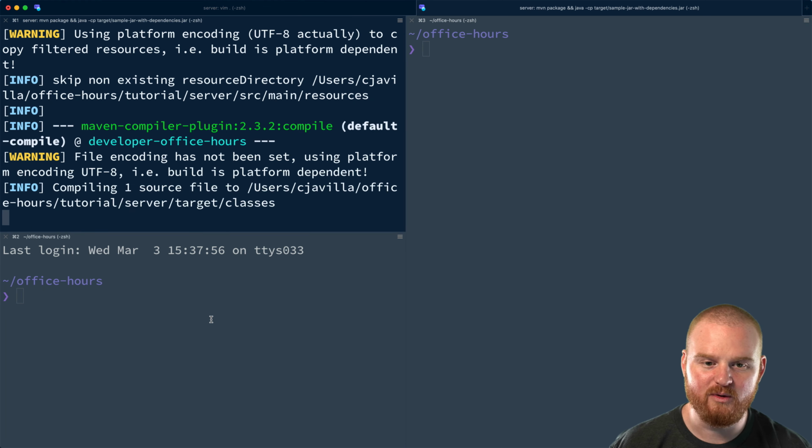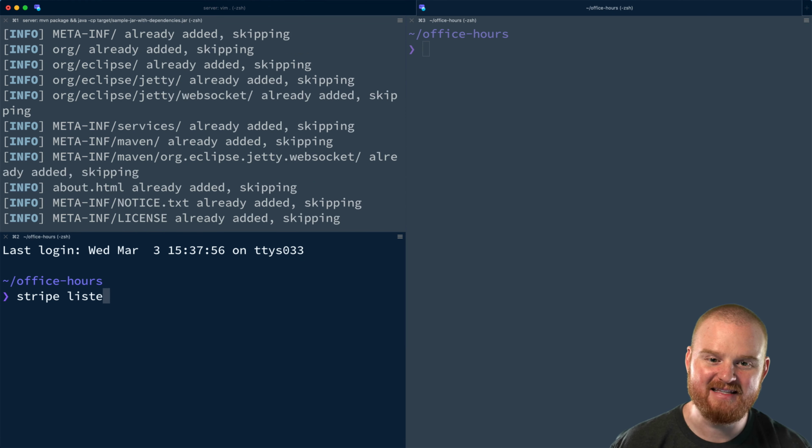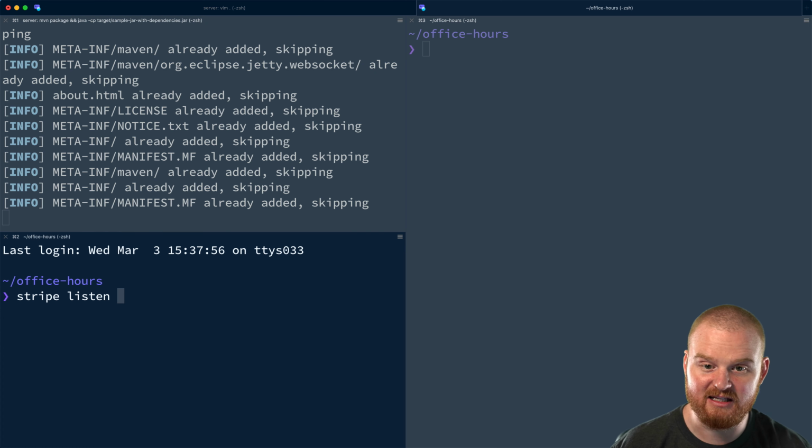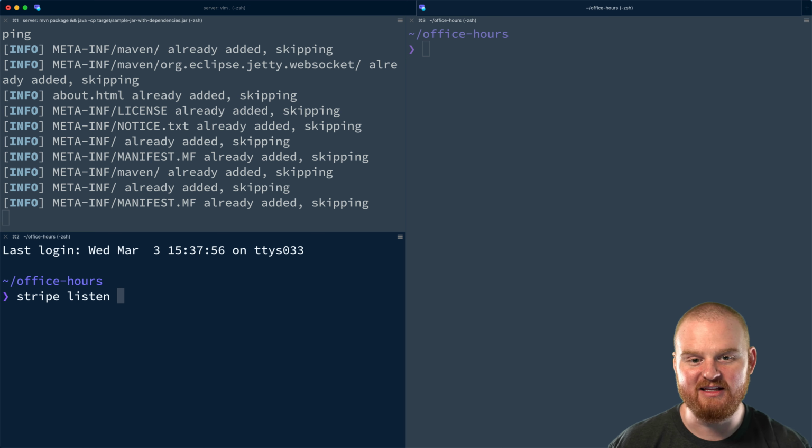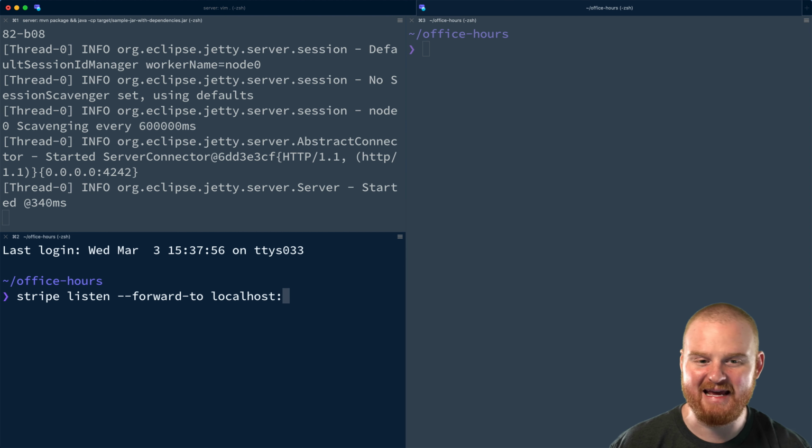From the terminal, we'll restart our server and then test our new webhook logic with the Stripe CLI using the listen command. Stripe listen forms a direct connection from Stripe to this locally running server so that when events happen on the demo Stripe account, they're delivered to the development environment without needing any tunneling software like ngrok. The Stripe listen command accepts a URL to which events should be forwarded.